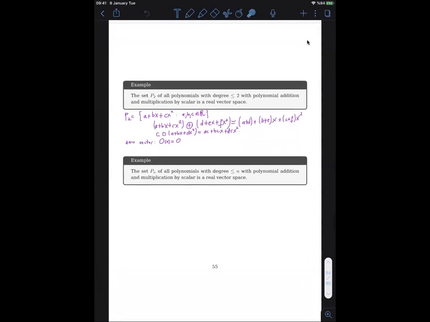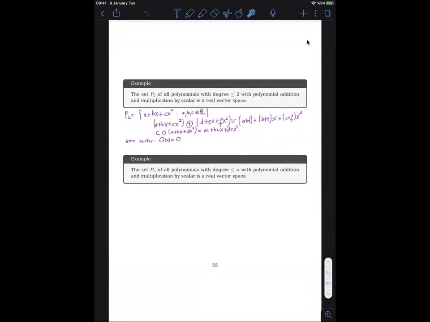Then we looked at some non-standard examples such as polynomials. Okay, so P2 is the set of all polynomials with degree less than or equal to 2. And this is a vector space. Now we consider each polynomial as a vector. Each polynomial is a vector now. What is vector addition? Vector addition is now polynomial addition. What is scalar product? Scalar product is the product of polynomials by numbers. So this structure P2 is an example of a vector space.